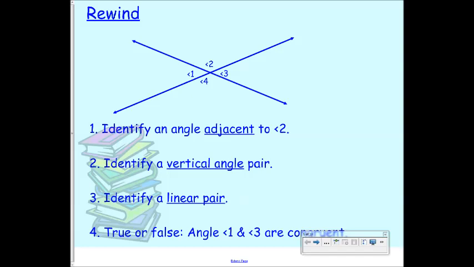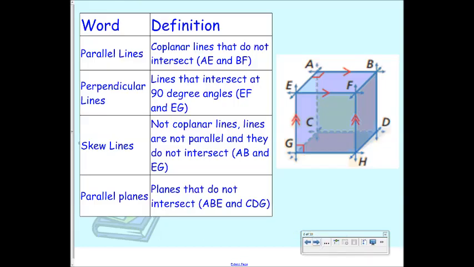All right, so we've now identified our transversal and classified our angles. That's the process I follow every single time. This process is way, way easier if these two lines are parallel, which luckily everything we're doing from now on is going to be with parallel lines. This one is harder because you've got 3 lines, 2 of them aren't parallel. When they're just stacked parallel lines, it's a lot easier to identify what is what. So we're going to move into talking about parallel lines, because when the lines are parallel, they make special relationships. And we talked about this a little bit yesterday.